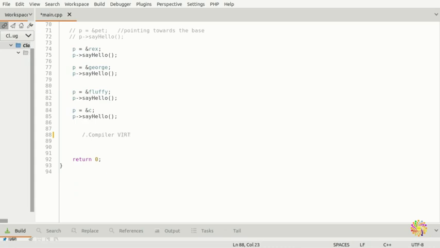This virtual table has 1, 2, 3, 4 entries, and all of them are pointing to say hello, but for different objects. So that's how the compilers do it in the background.